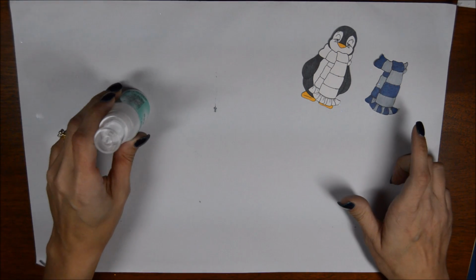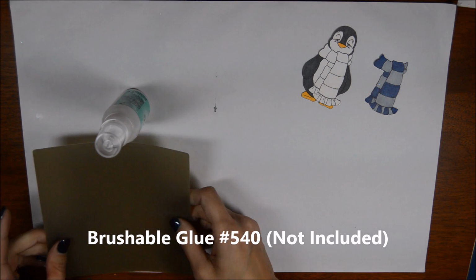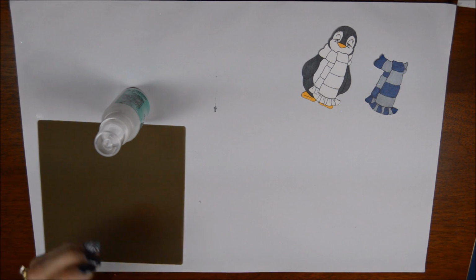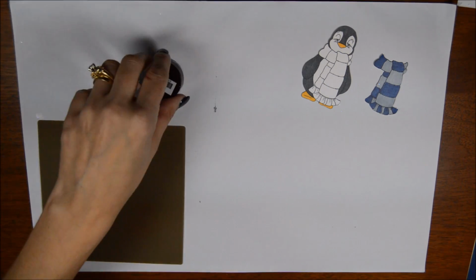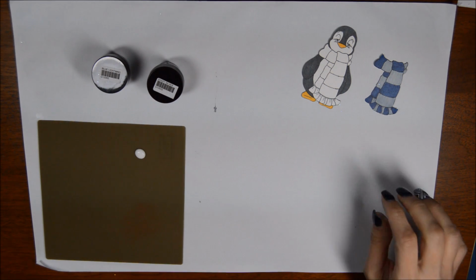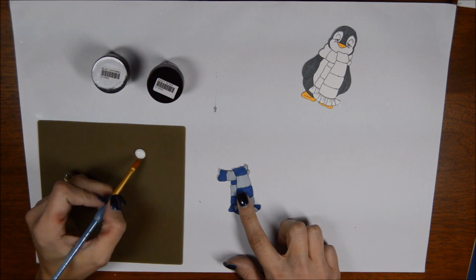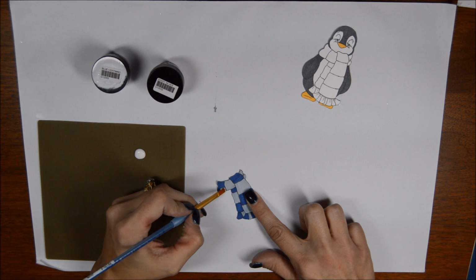Now we're going to pull in our brushable glue, our paintbrush, and I like to use a craft mat, but you don't have to. You can go straight from the bottle if you'd like. I'm going to squirt a little bit on my craft mat. I'm going to bring in my Sassy Silver and Blue Lightning glitters, and I'm going to bring in my scarf. We're going to apply glue to each individual colored portion.